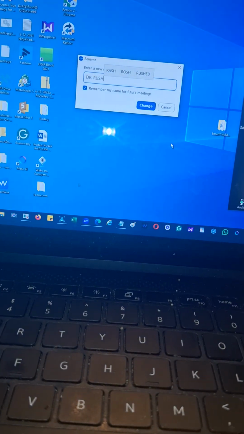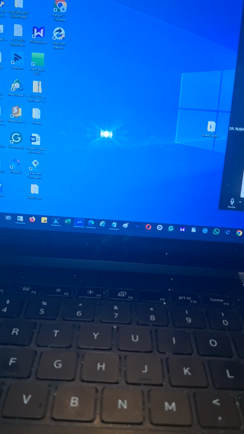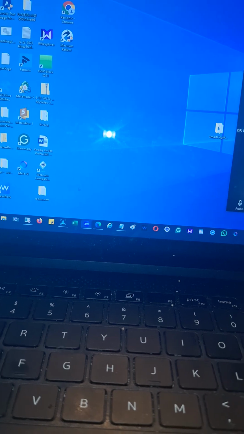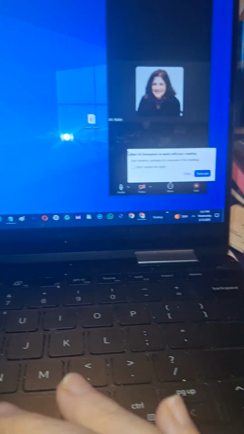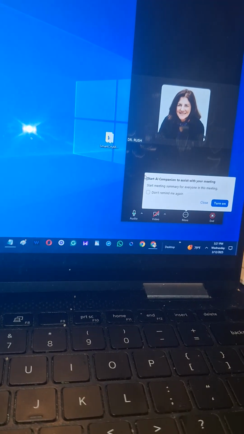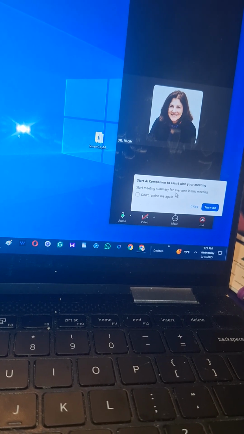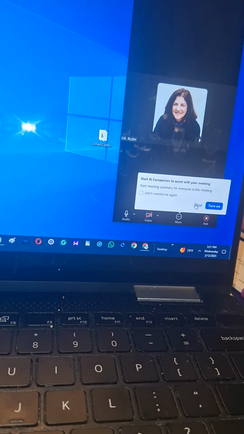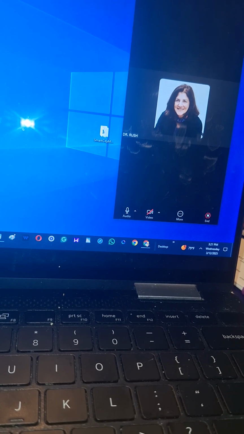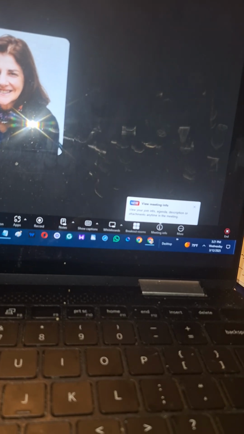Start the recording and it will turn on. Something went wrong. Sorry, we aren't able to save the video. If you need it, here is the error code. They give you some error code that you cannot copy. This is why you need PSR, Problem Steps Recorder. So close it and let's see if I can change the camera or try it yet again. Maybe the next time it will be somewhat better.